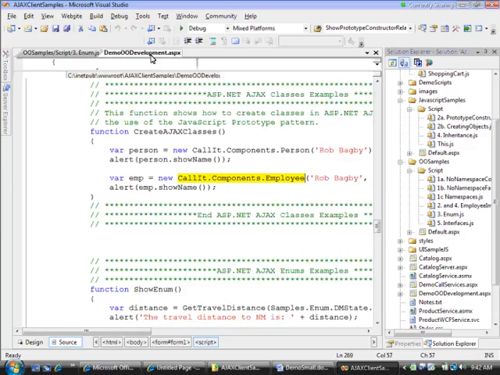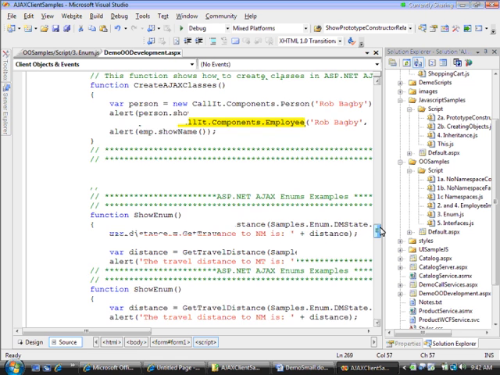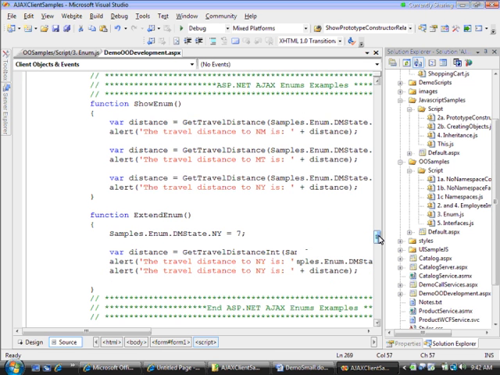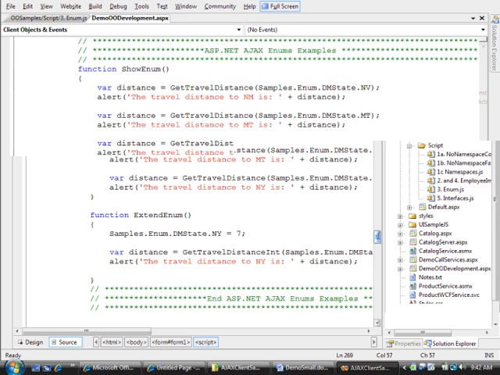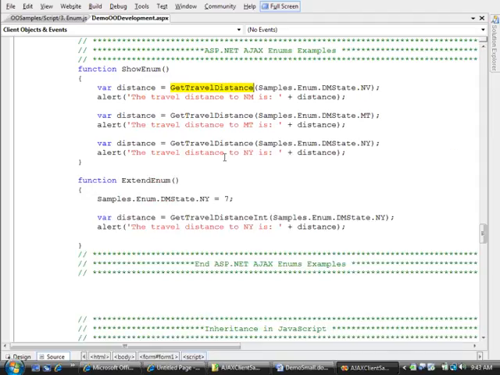What I want to show you is the consuming code now. So inside of here, let me go to full screen. The first thing I'm going to do is call getTravelDistance, passing it in Nevada, which should pass me, I think, 300, Montana, 1000, and then New York. Well, how did I create that? That doesn't exist. That shouldn't work, should it? But it does, because I showed you earlier you can dynamically create objects at runtime. So I'm able to pass this in.